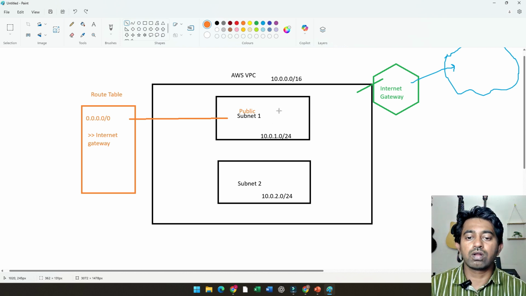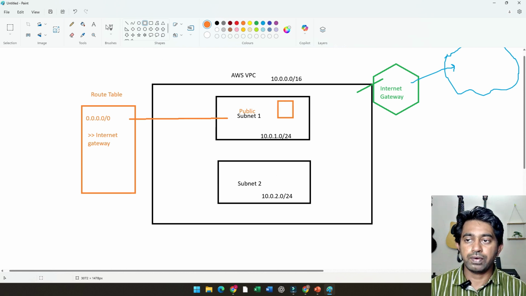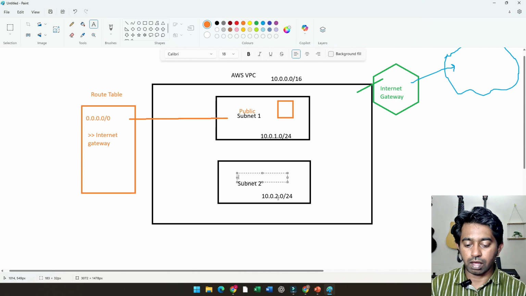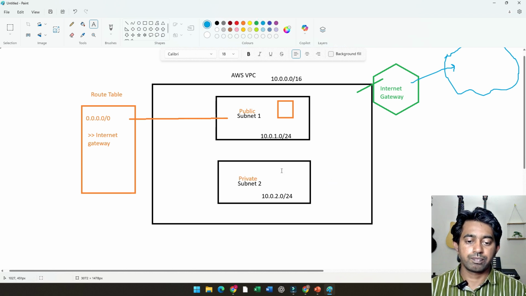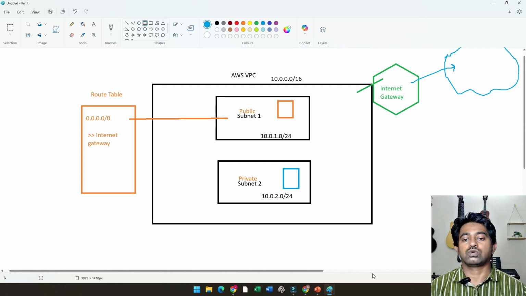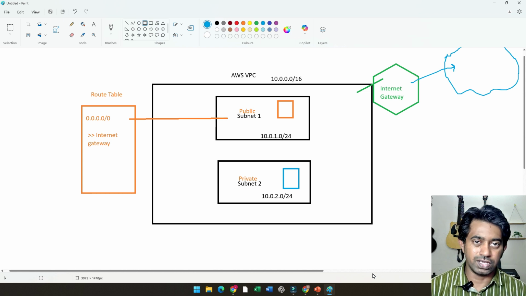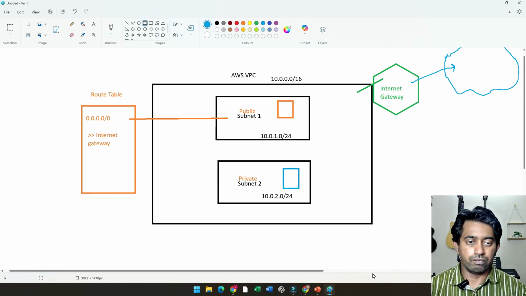Now in this particular public subnet, I can keep my servers, web servers, etc. Whereas in the private subnet, I will keep my databases, etc. Because it will not have access to the internet. So in the public subnet, we give access to the internet, and we keep all our web facing servers, like our web applications.